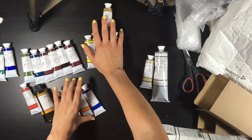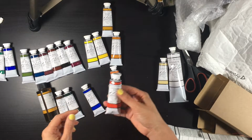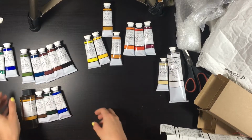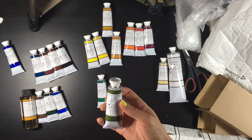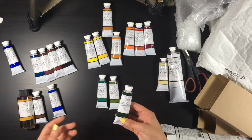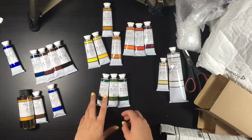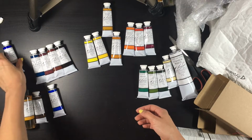Okay, so these are my yellows, and then moving on to the oranges and the reds, I have the Cadmium Orange, which is just a gorgeous color. I have my Cadmium Red, which is a warm shade of red, and then Alizarin Crimson for my cool. Then we're moving on to greens. I have the Viridian, I have Sap Green. I'll show you my previous palette at the end of this video, so you'll see the comparison. And I have Green Earth, which I bought because of recommendations again. This is a really nice color. So these are my greens, and I think greens are mostly optional; you could only get Viridian or Phthalo Green, and that would be enough, I think. But I allowed myself to spend a little bit more money on it.